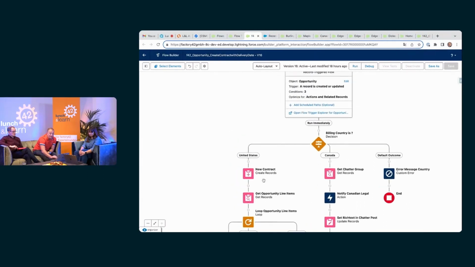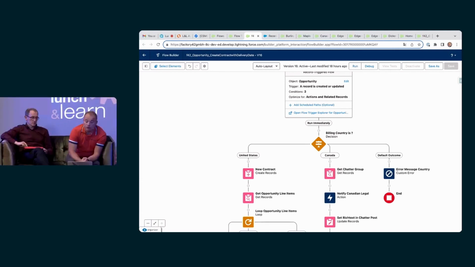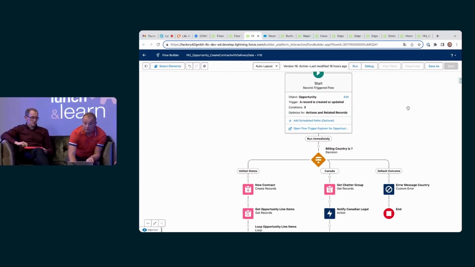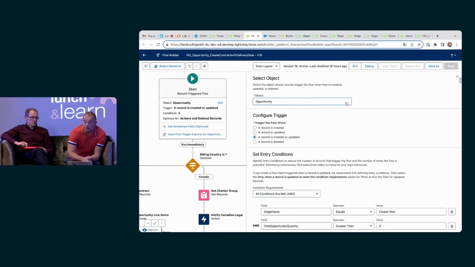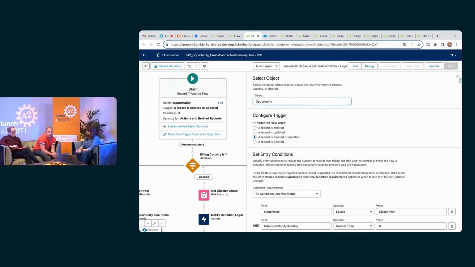where a successful interview runs in this direction. And I guess this is where I should take some time and brush over exactly how we put this flow together. So I'm going to start with the very first thing, which is actually your entry criteria. Probably the most important step you're going to come across in the first phase of your development. When do I want my flow to fire?